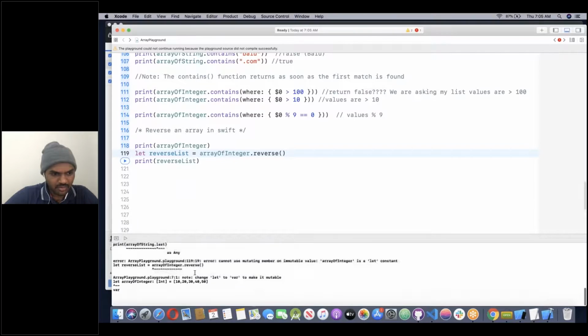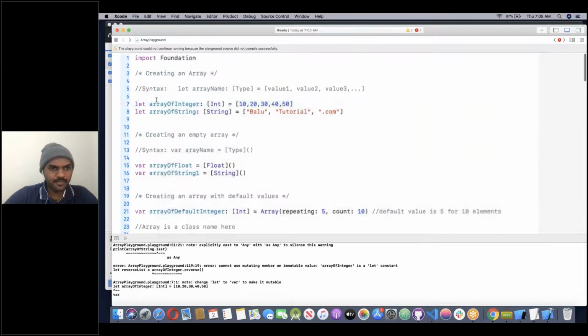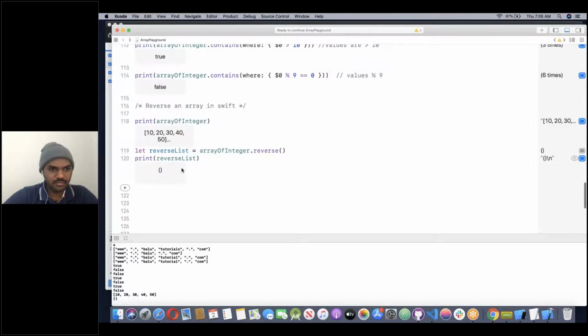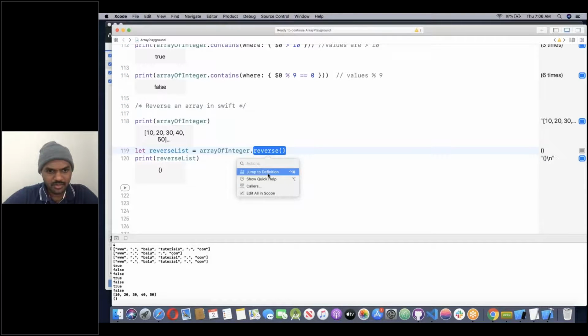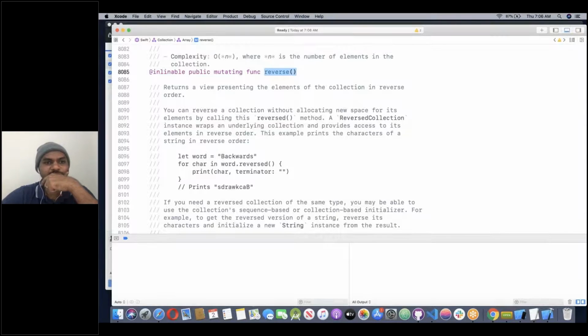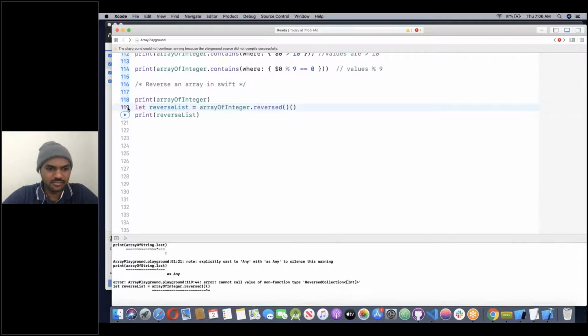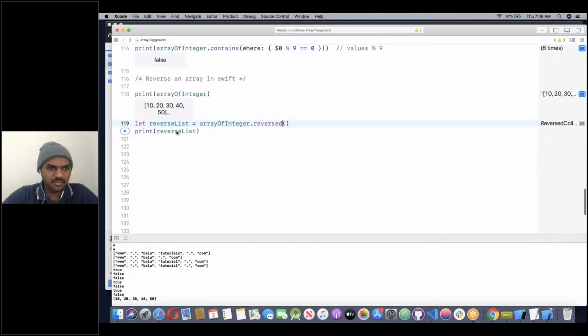Okay, I will debug this one. Not sure what's wrong.